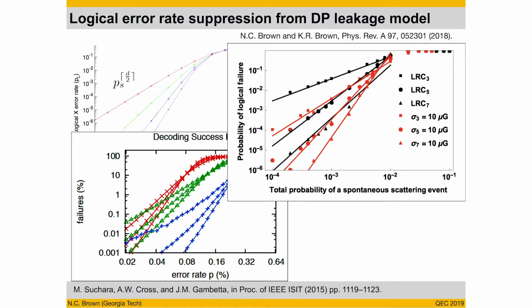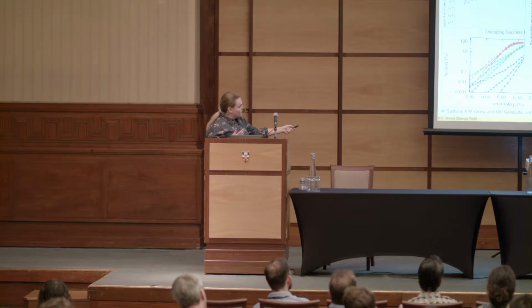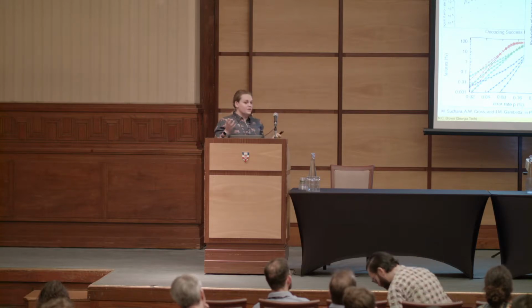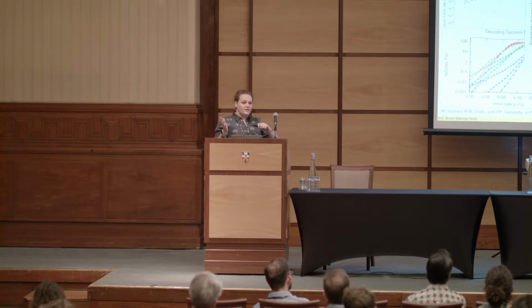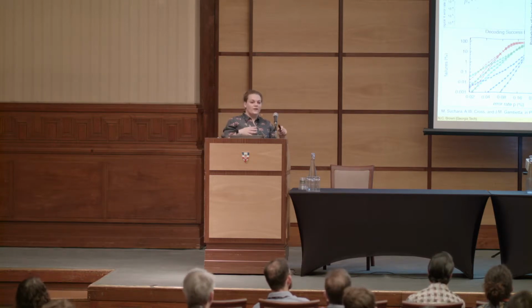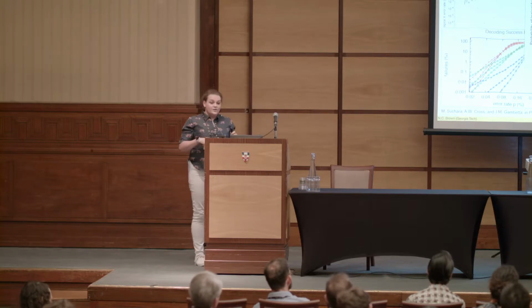And this really shows the distance-damaging fault that this depolarizing leakage model has. You can see that here by this red line, which is a distance 3 surface code, and this black line, which is a distance 5 surface code. They're behaving the same way. And here you see a distance 5 surface code, and this distance 7 surface code is almost on top of it. So again, depolarizing leakage causes this logical error that affects your code's distance.